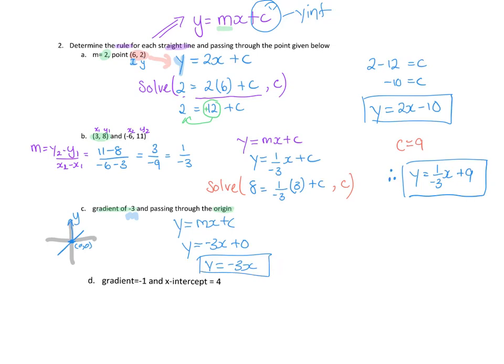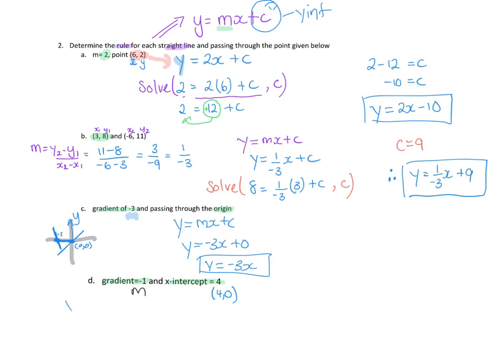So let's do this last one. They told me the gradient, so you know the m value there, and they didn't give me the y-intercept here. They've given me the x-intercept. Isn't the x-intercept when you cross the x-axis? Yes? If you're crossing the x-axis, what's the value of y at that point? Say you were crossing there, that was at negative 2 or something. What's the y value? 0. So when they tell you they've got the x-intercept, you actually know a point. You know that it's 4, 0.